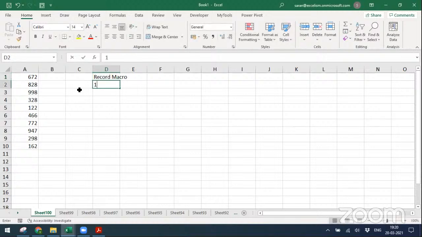Step 1, first step, Control plus Home. I'm going to use the shortcut. Why? Because I'm going to keep the relative reference, but if by mistake I keep the cursor here before running the macro, Excel is going to run the macro from here. So wherever my cursor is, first I want to go to the first cell. So you can ask Excel to go to the A1 cell, right?